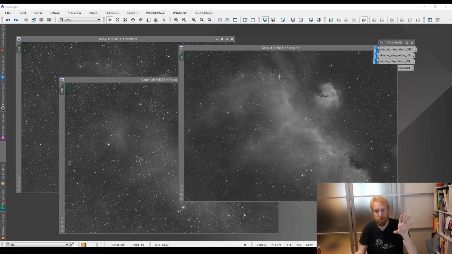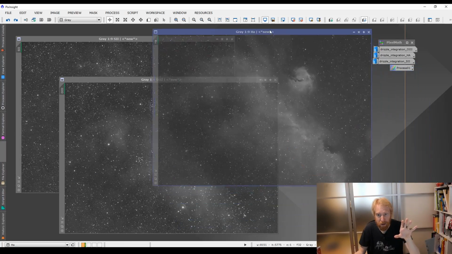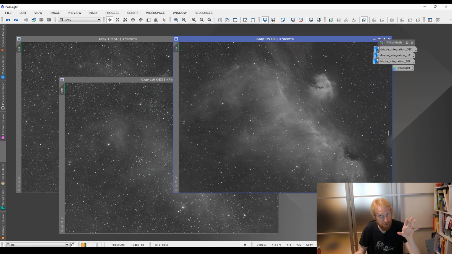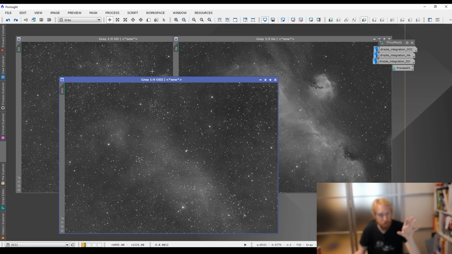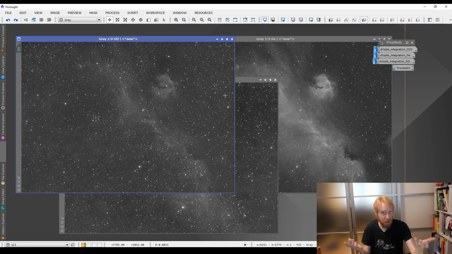So if you look at my screen right now, I have 3 images, H alpha here, O3 here, and S2 here, and those are from the same target from January last year, the Seagull Nebula. It's very low on the horizon, so it's actually very difficult to capture because of all the smog that is in Tokyo, and the light pollution gets stronger the lower on the horizon the object is. So this is a very delicate object to capture from here, very difficult.